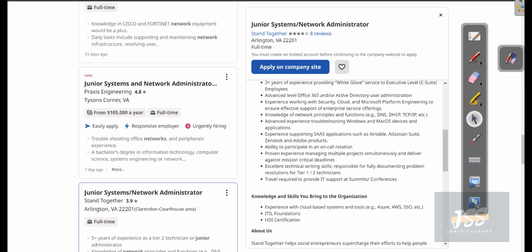So what is our target from this whole program? The target is simple. The way we train, the way we create our videos, is always targeting job descriptions and real skills that are in the market. So we are going to do the same thing that we did with IT support, and we have been doing that for years. So far we have had great success. Thousands of people have landed jobs with no experience, no certifications.